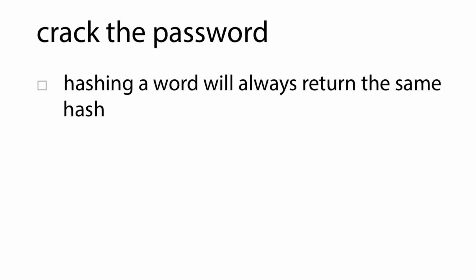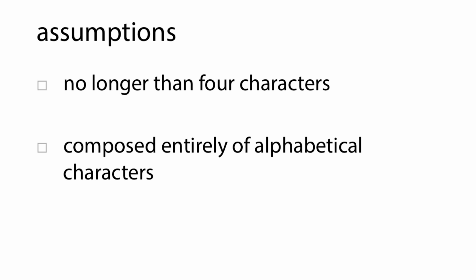So the next thing to do is to crack the password. We'll return to the principle that hashing a word with the very same hash function will always return the same hash. So that means that if we try a word and hash that try, if the hashes match the given hash by the user, then we can assume that we've successfully cracked the password. In order to guess those words, then we'll have to make a couple of assumptions. And we tell you that these passwords are no longer than 4 characters long, and that they're comprised entirely of alphabetical characters.